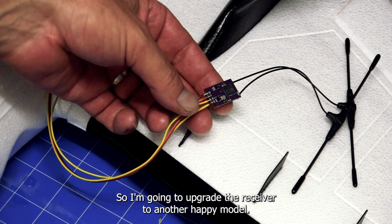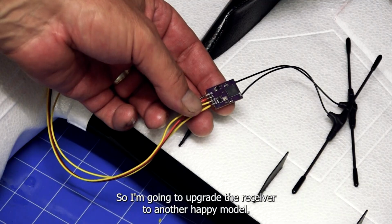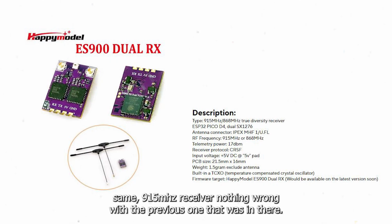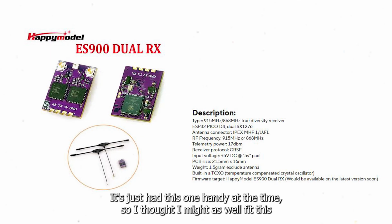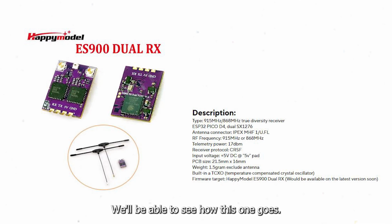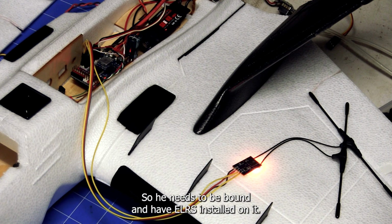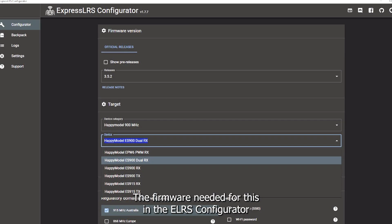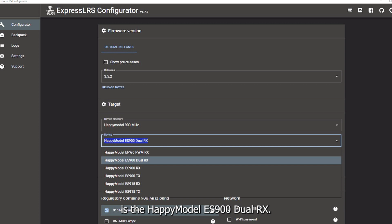So I'm going to upgrade the receiver to another Happy Model. This is going to be the dual diversity receiver. Same 915 megahertz receiver. Nothing wrong with the previous one that was in there. It's just I had this one handy at the time, so I thought I might as well fit this instead, and we'll be able to see how this one goes. So it needs to be bound and have ExpressLRS installed on it. The firmware needed for this in the ExpressLRS Configurator is the Happy Model ES900 Dual RX.